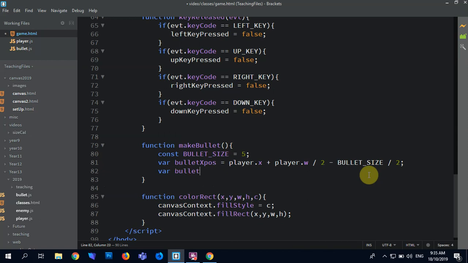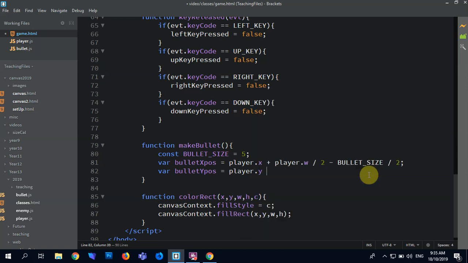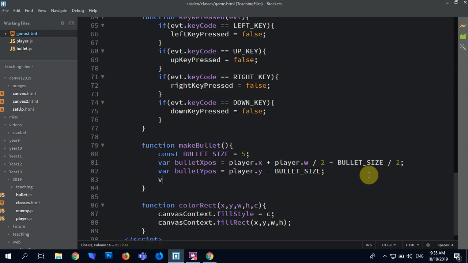Bullet ypos is going to equal the player dot ypos minus bullet size, so it appears to stick out. Actually, I will just leave it as a var. We might change this, who knows.